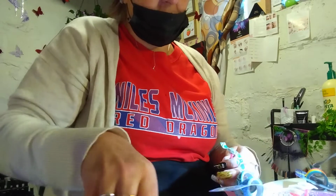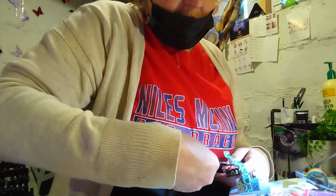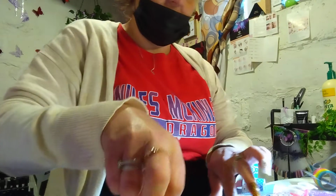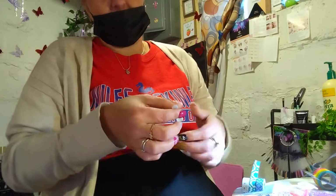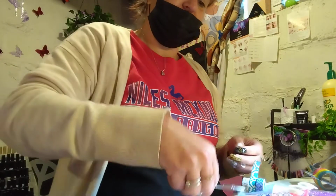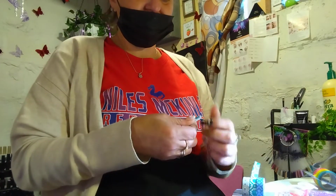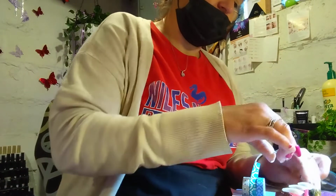So I'm gonna cut it off at the end of the nail. There, like so. And it doesn't quite go all the way to the edges, three edges. So with that note, I will just place some polish on the side.